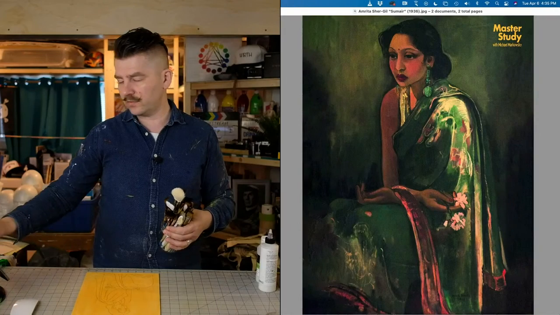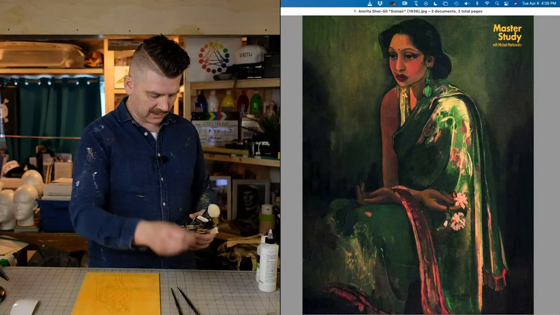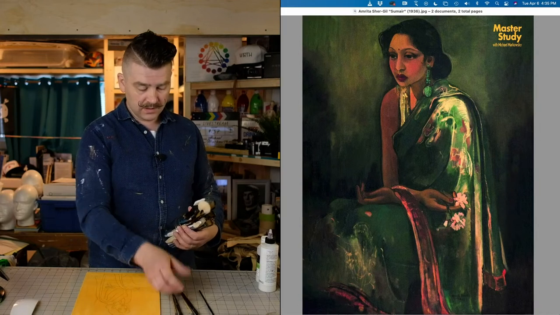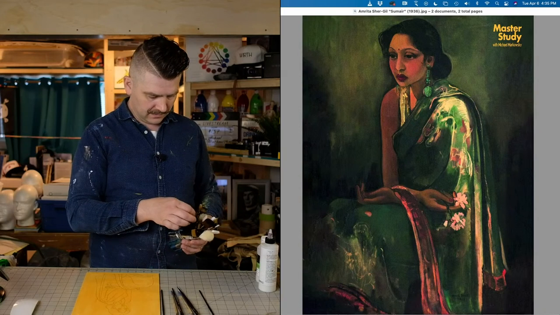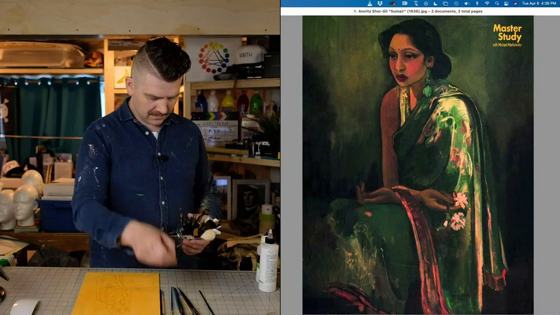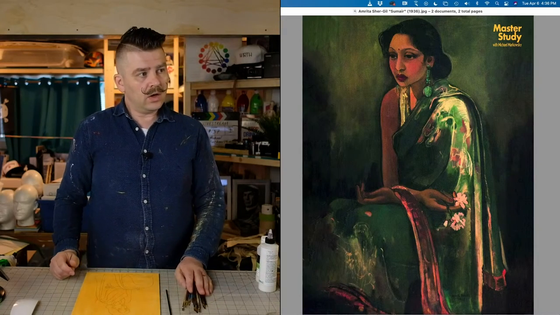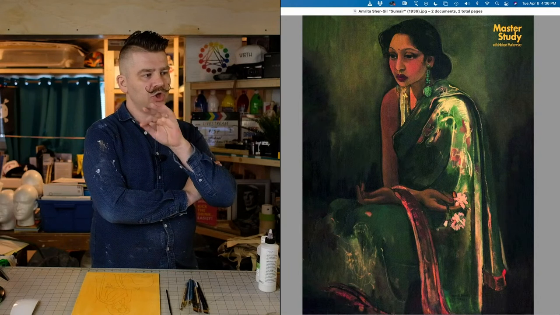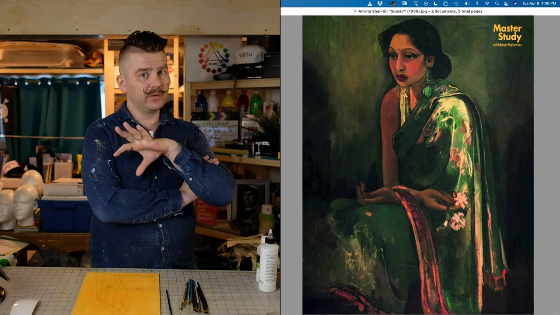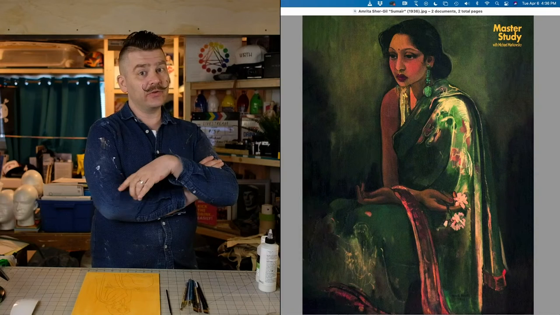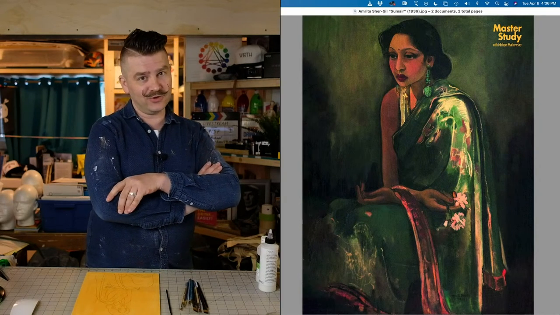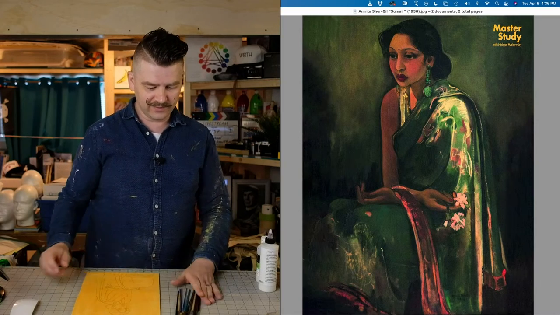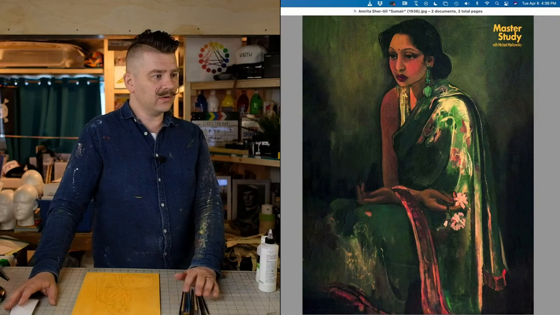So how do we want to approach this painting here as I get some paint brushes out? I'm going to get a selection of small and large brushes. One of the interesting things about the way that she painted, and we didn't really look at too many of her other paintings, because there's a lot of nudes that she painted, so that's one reason why I haven't shown too many. If seeing a nude human body is offensive to you, you may want to look away. Maybe we'll take a closer look later on.